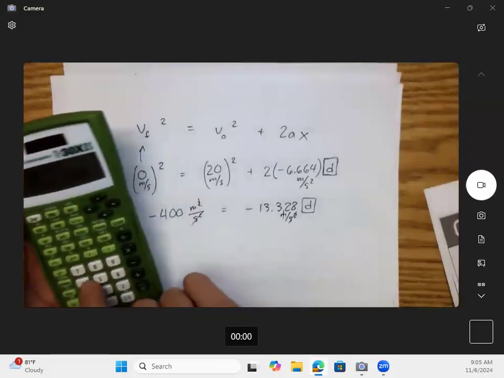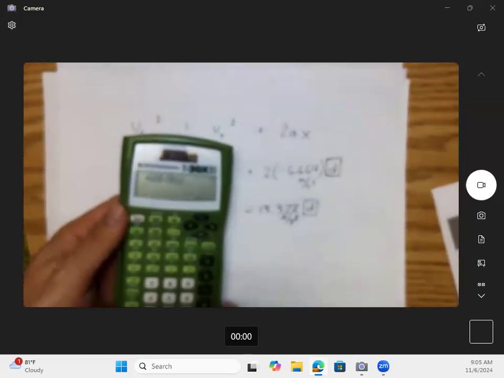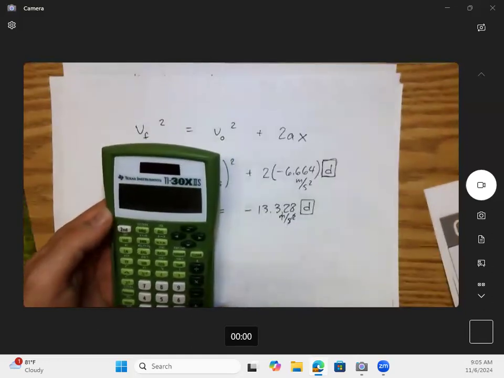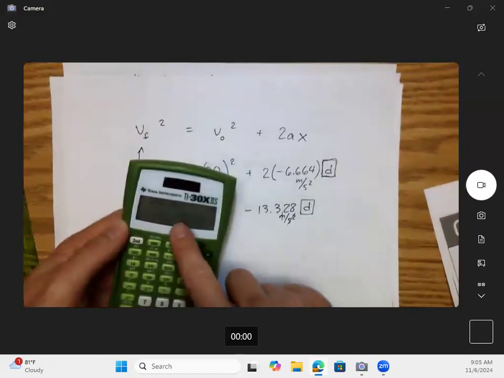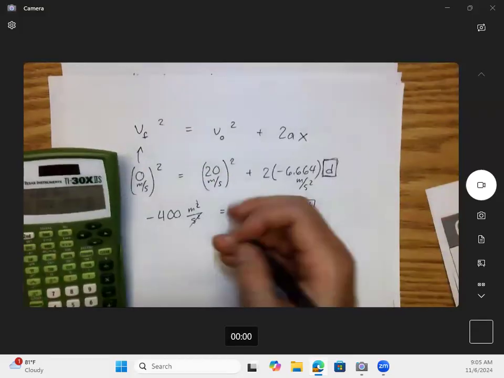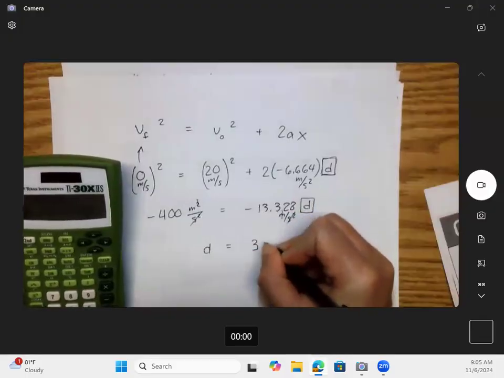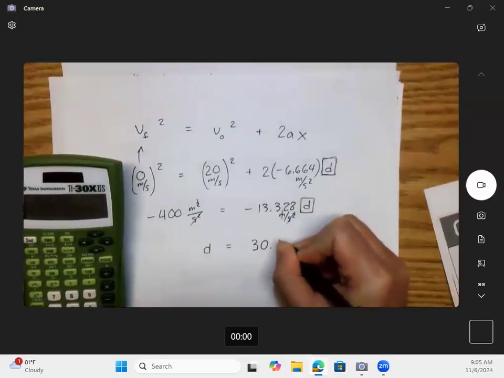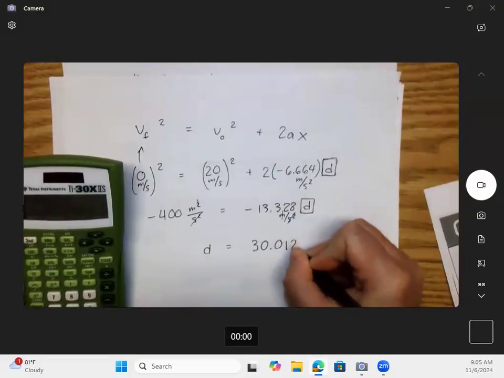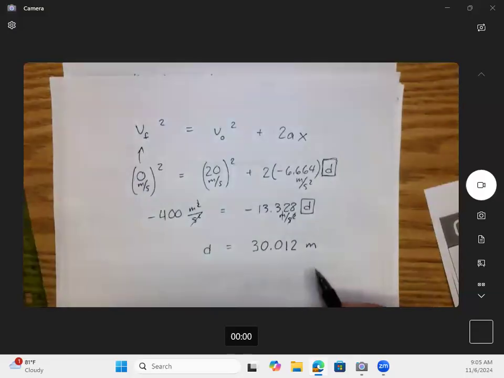Let's start. What's 400 divided by the answer? Okay, guys, what did you get for the braking distance? Did anybody get like 30 meters? I'm getting about 30 meters almost on the nose. So just that divided by that. I want to make sure I didn't make a mistake, but I think that number looks reasonable, about 30 meters. 30.012 meters, if I'm being crazy precise about it. 30 meters and 1.2 centimeters. You guys got about 30 meters?